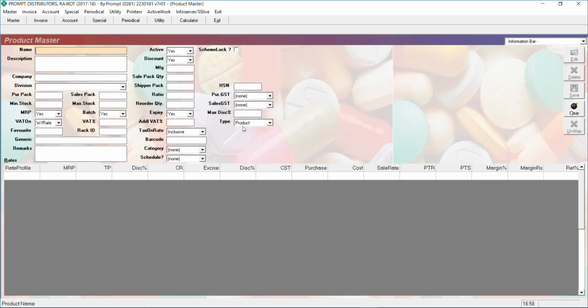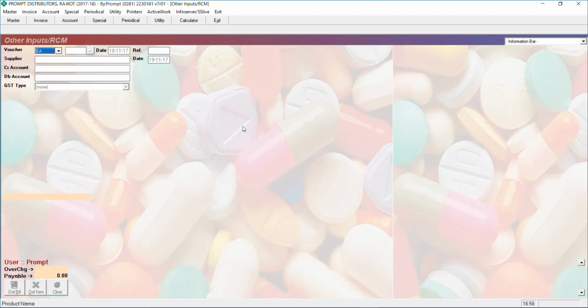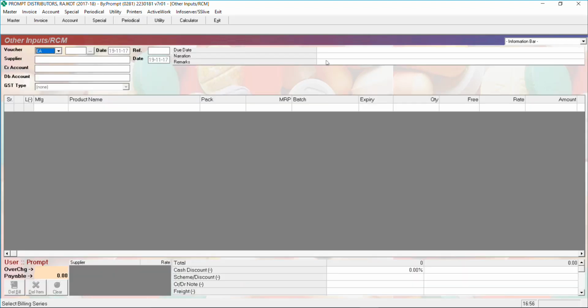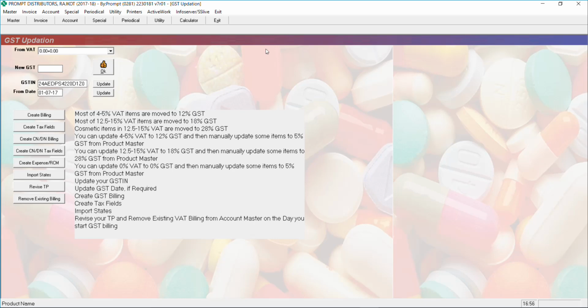Now if you open that voucher, you will see the field remarks. So that way you can put in the remarks for that particular bill, whatever you wish, and that will be for your reference. So this way I have done expense, asset and service entry.